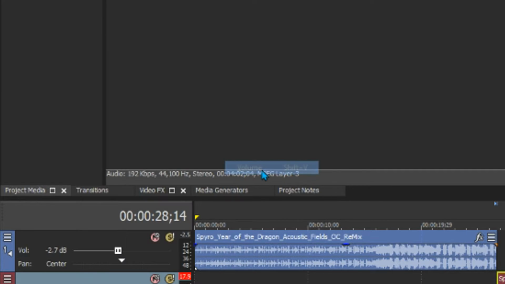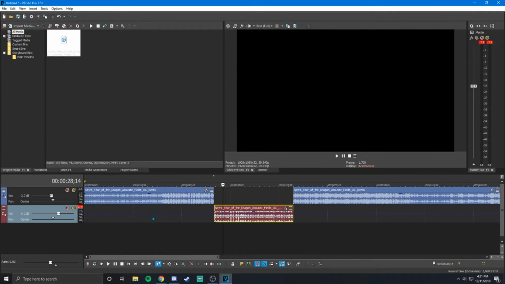So we're going to do volume. And you see this blue bar will appear. It's kind of faint, and I'm sorry about that, but it's a blue bar here. And if you double-click, you can add your own pinpoints. So for instance, you want to add one at the very beginning of your clip that's going to change in volume, and one at the end. That's what I recommend to begin with.